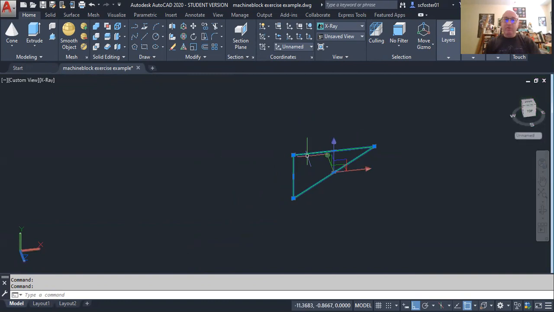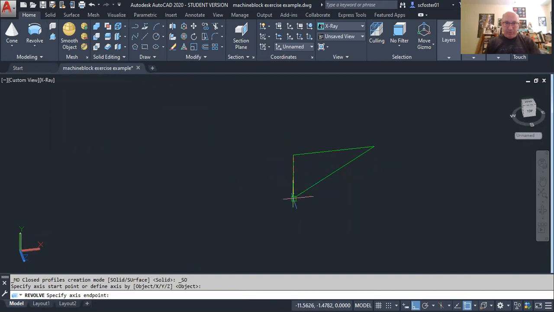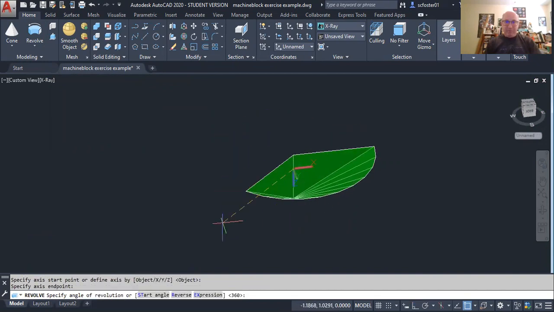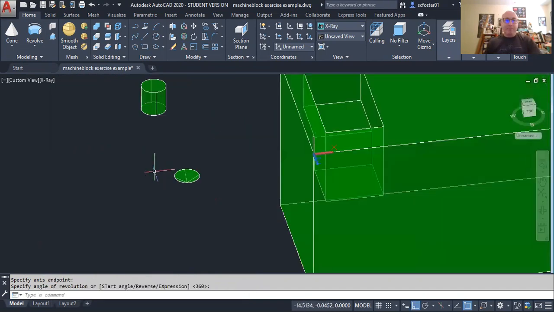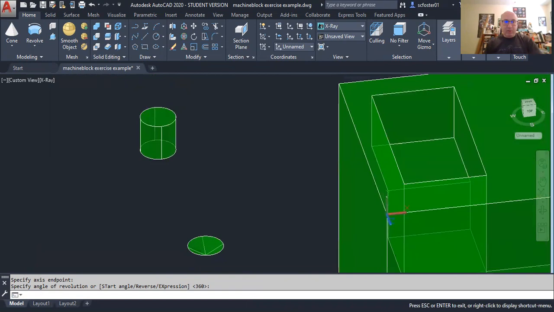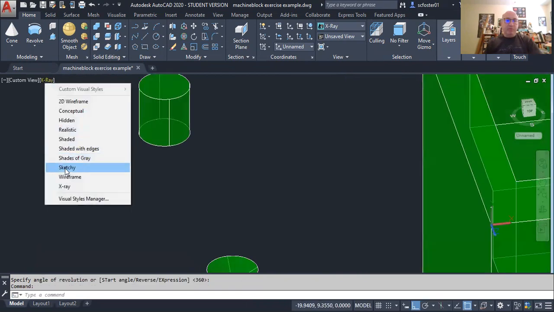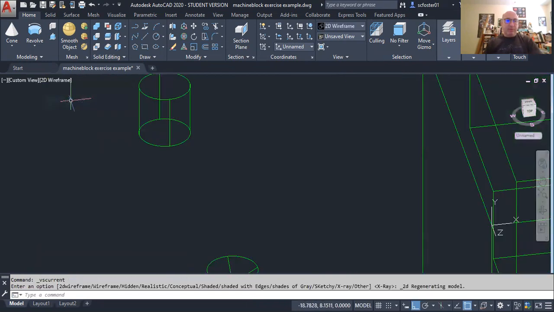Now, this is now a closed polyline, and what can you do with closed polylines? You can revolve them. So specify the axis start point. I'm going to pick the top of the vertical line. I'm going to pick the bottom of the vertical line. The default's 360 degrees. I'm going to do that. I'm going to change my visual style to wireframe.